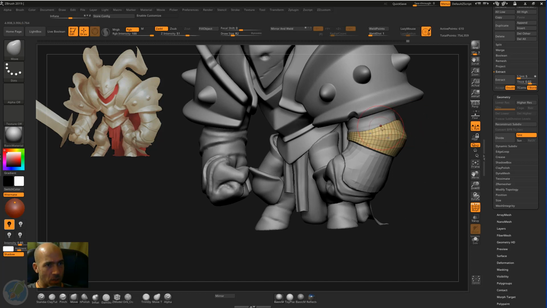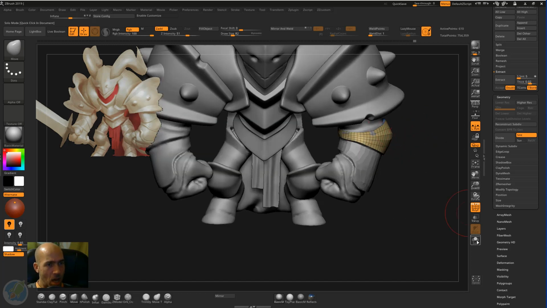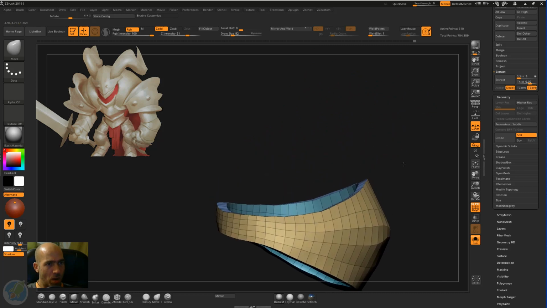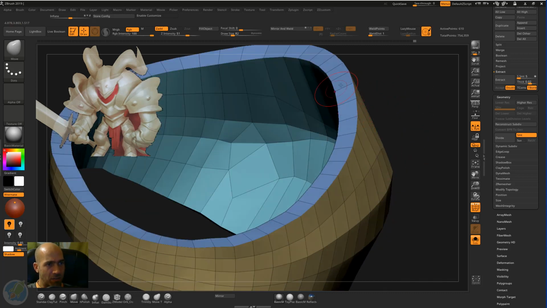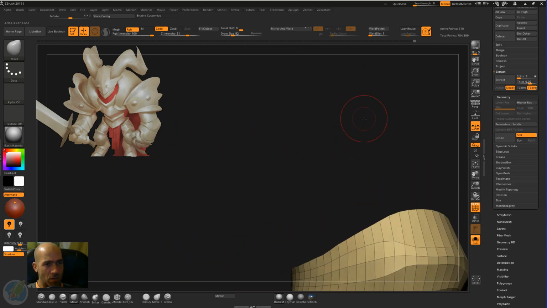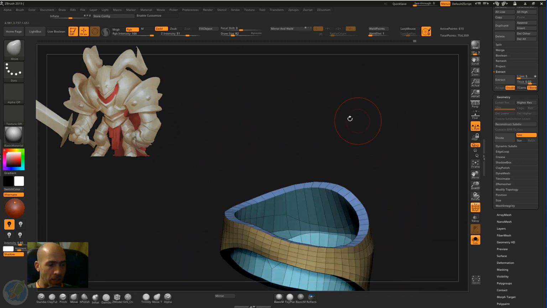Let's move this a little bit upward like this. I want to go inside and make this inside polygroup go over the outside polygroup, so we have this kind of in between, the thickness visible from here, for example. How do we do that? And if you don't understand what we want to do, just watch.